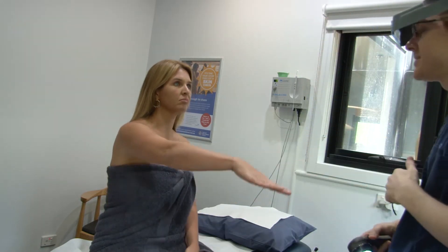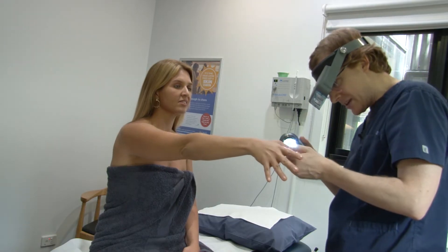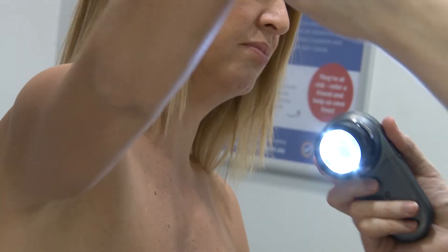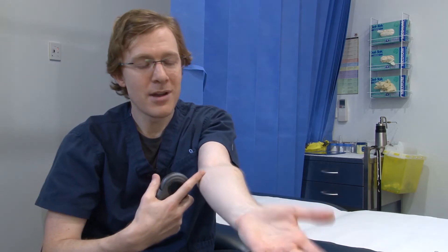Let's have a look at your arm. Would you put your right arm out in front of you? Check the fingernails and make a point of actually touching the fingernails so that the patient remembers that you've checked them. Because if you don't make a big deal of it, the patient's going to wonder if you checked it. An element of what we do is peace of mind in the worried well. So you check the hands — both sides. Check the forearm, then please bend your elbow, raise your arm up, check the next half of the arm, and check the shoulder. Then change hands — left hand, spread your fingers, check the forearm, then the dorsum, then upper arm, arm up, check the armpits.